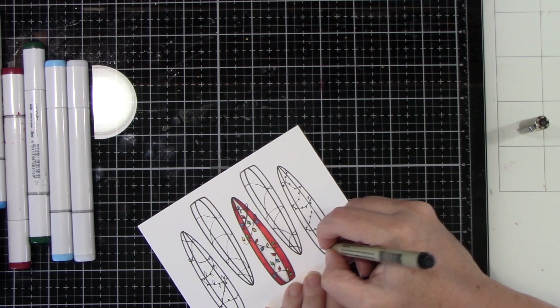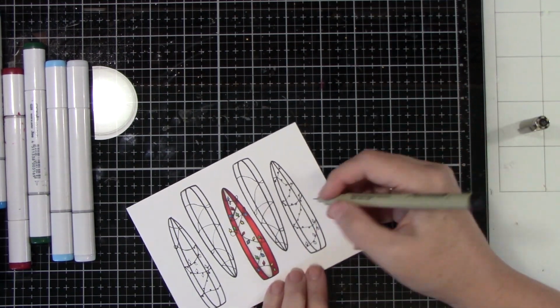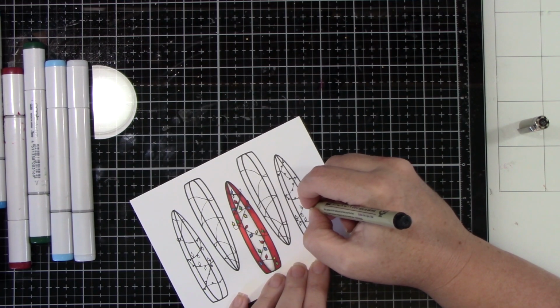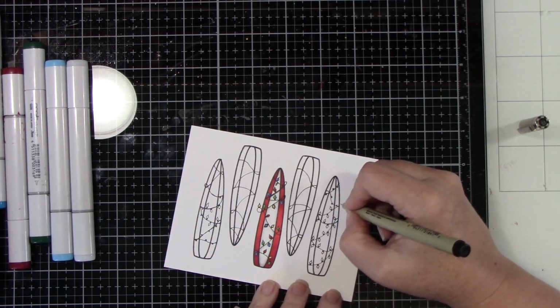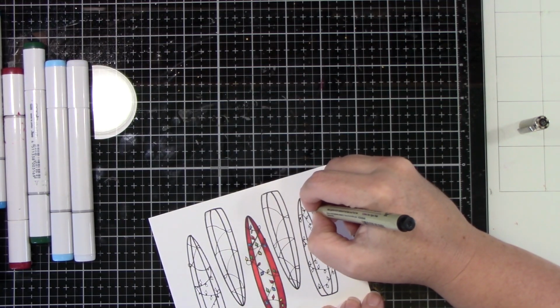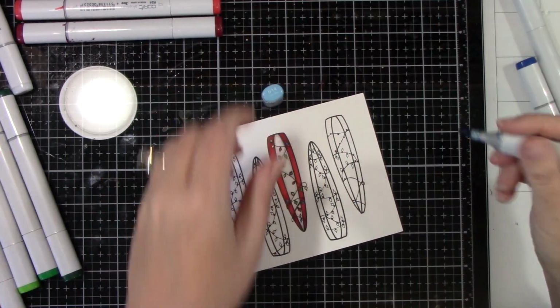So I thought, how can I turn this into a Christmas card? And I thought it would be wonderful to treat these surfboards like Christmas trees, essentially, and add some Christmas lights to them. My little Christmas lights are wonky, but it's really cute and quite whimsical, and I really enjoyed how this card turned out. So as you can see there, I'm going to do that to all 3.